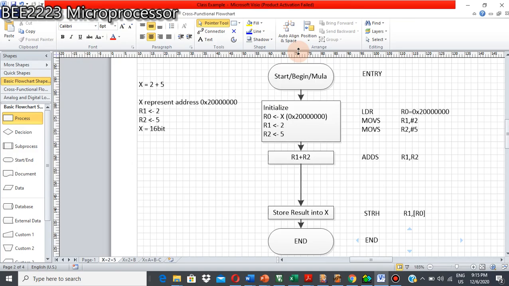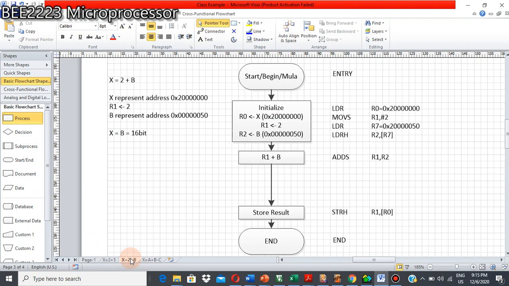Next, we look into example number 2. Example number 2, x is equal to 2 plus b, meaning that I want to add the immediate value of 2 with a value that is available at address 00000050. The size of the data at this address is also 16-bit.